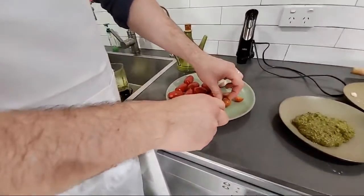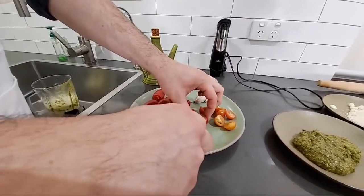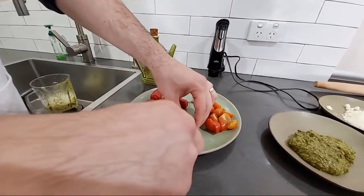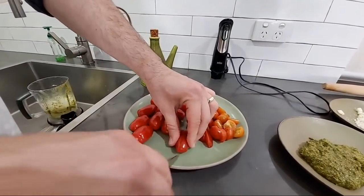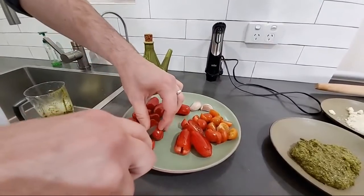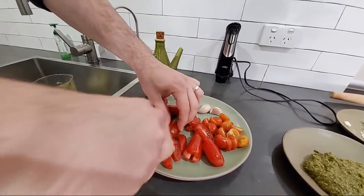Look, we just cut cherry tomatoes enough. Like I said before, these cherry tomatoes have been in the fridge for a while. They need to be used. So we've got two different types of cherry tomatoes. They're very nice and ripe, very soft. And they're going to be perfect for this pasta, okay? This is big, so I can cut it into four. What these cherry tomatoes are going to do, they're going to release the juice, which is going to be mixed with the pistachio pesto and then combined with the pasta. I think I'm going to serve this with fresh fettuccine, Susan. Yum. Are you happy with that? Definitely. I feel like making fettuccine.